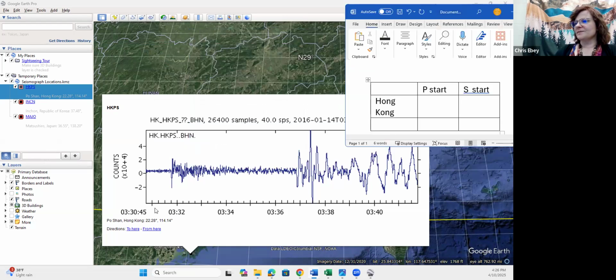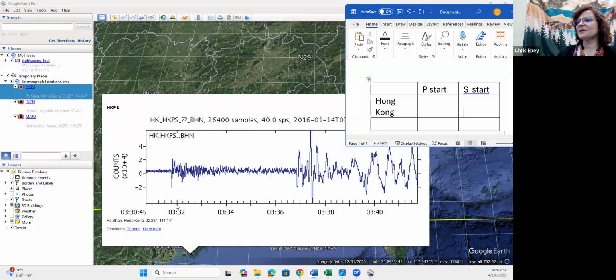So where is the P starting? You have all these little dashed lines. These big lines are minutes, marked every 2 minutes. So this is 3:32, 3:33, 3:34, 3:35, 3:36. Now there are 4 of these little hashes in between. Those are 15 seconds. So this is 3:32, this is 3:32 and 15 seconds, this is 3:32 and 30 seconds, this is 3:32 and 45 seconds. This is 3:33.